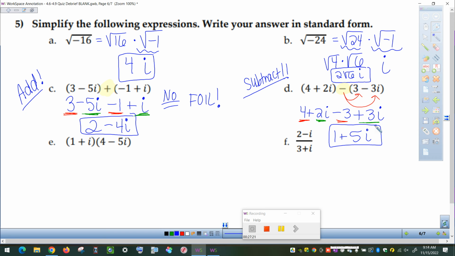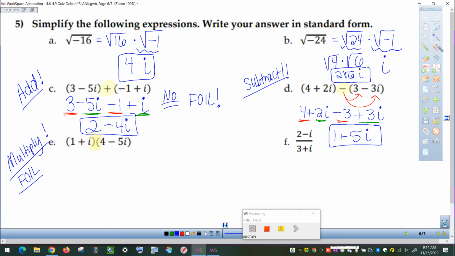Now, here's where it's going to change. Look at the difference here in part E. Look at those parentheses. They're touching. I don't see a plus sign between the parentheses. I don't see a minus sign between the parentheses. That is the only situation that, yes, we are going to multiply. And yes, we can think about using FOIL or the rectangle box method to multiply all of the pieces.